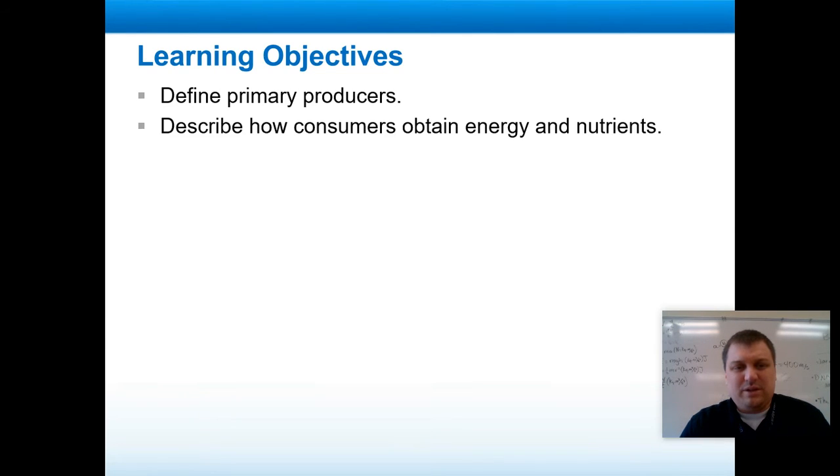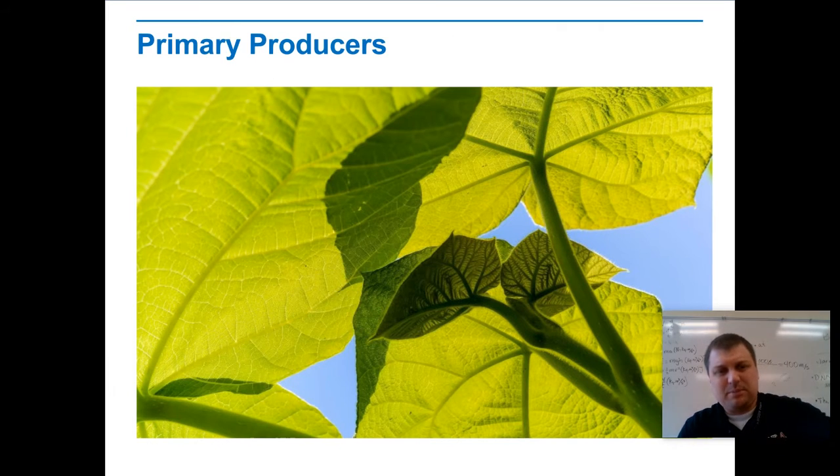And so what we'll be doing here really quickly, first of all, you should understand already, but if you don't, make sure you understand what a producer is, what it means by a primary producer, and then how consumers get energy from their environment. So primary producers, like it shows right here, are plants. Things that take energy from the sun to make their food. They do not require other organisms to make that food. They can do it all themselves.